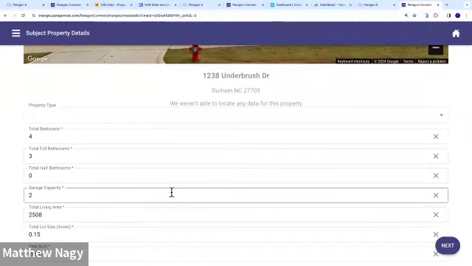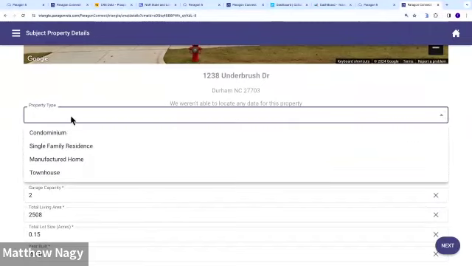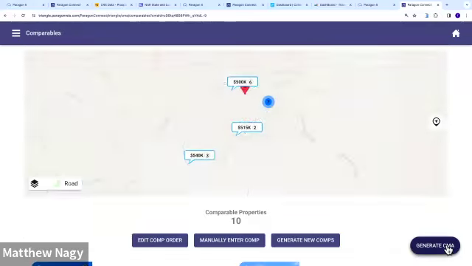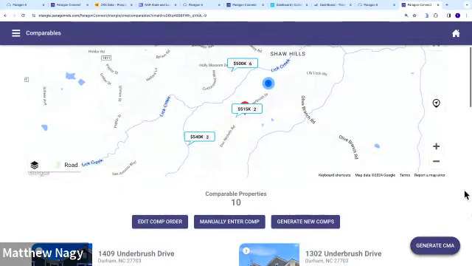So it's pulled from either public record or MLS. If it's a single family property, sometimes this will get filled out for you, sometimes not. Just make sure you add the single family. If you needed to update any of this information, you can do so and then hit next. Once you hit next, it's going to automatically run out and find those comps. Okay. And the way it's designed, again, that was pretty fast, right?